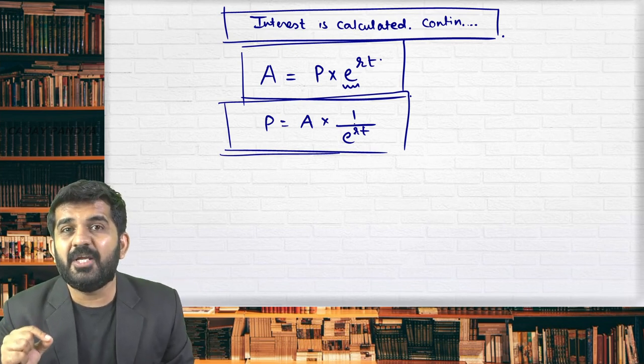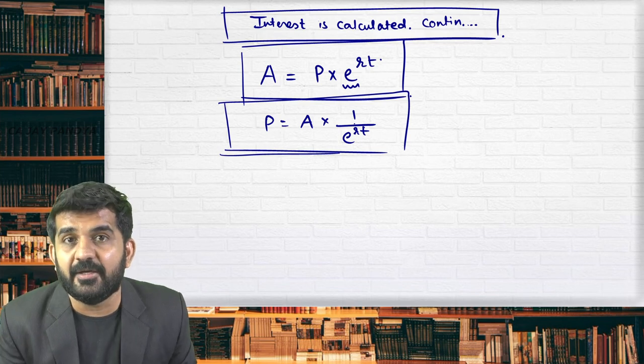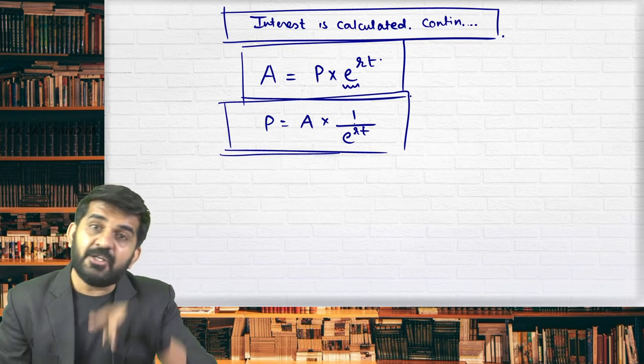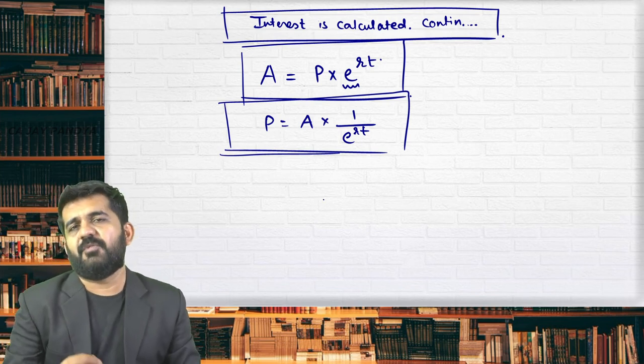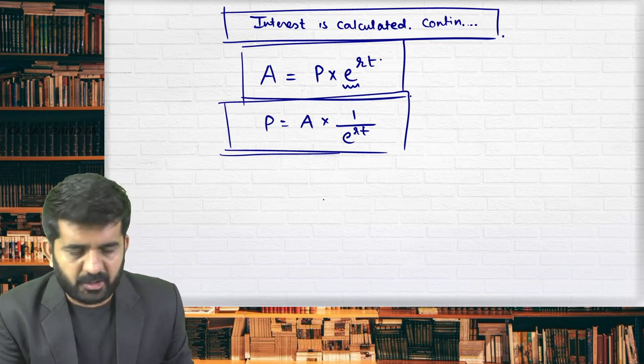Interest is calculated every microsecond, and that interest will be compounded. So this is the type of formula where the interest is calculated continuously. As far as this chapter is concerned, this is time value of money, not a separate chapter in your finance SFM. But still it is utmost important, because it gives you the base of valuation.